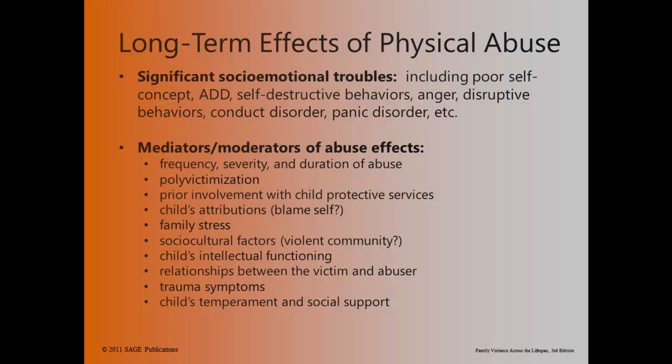Polyvictimization, somebody who is not only the victim of physical abuse but also of neglect, emotional maltreatment, and sexual abuse, or any combination thereof. Those individuals often experience more severe effects. It's as though the different types of abuse amplify the effects of each other. Prior involvement with Child Protective Services tends to predict more serious effects of the abuse or neglect in general, and again that has something to do with the frequency and severity.